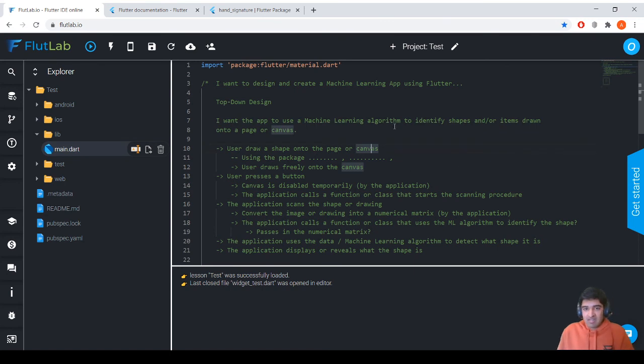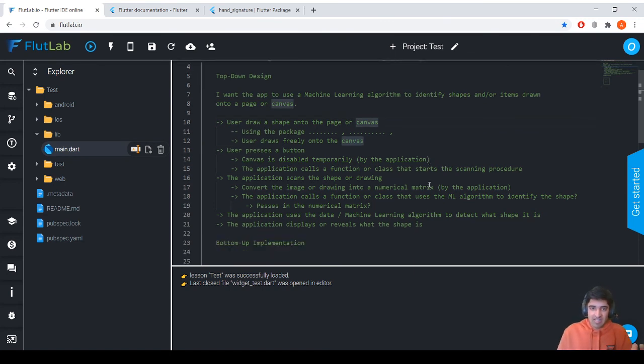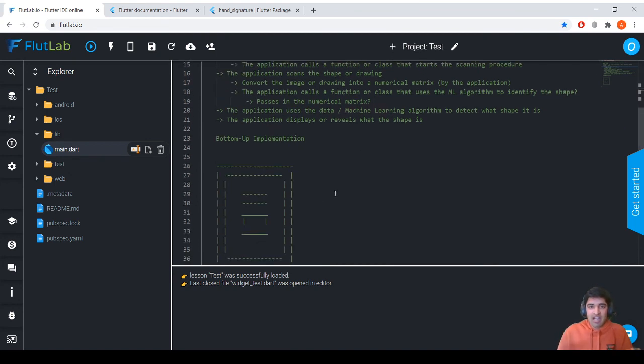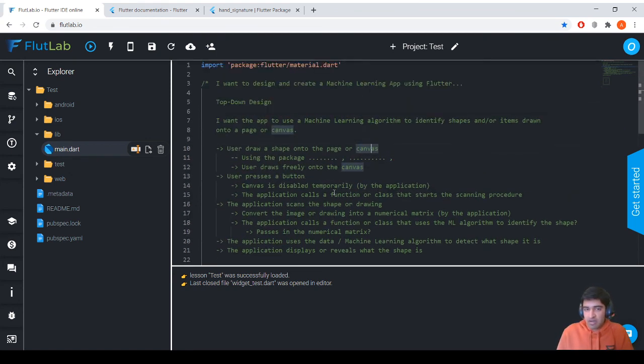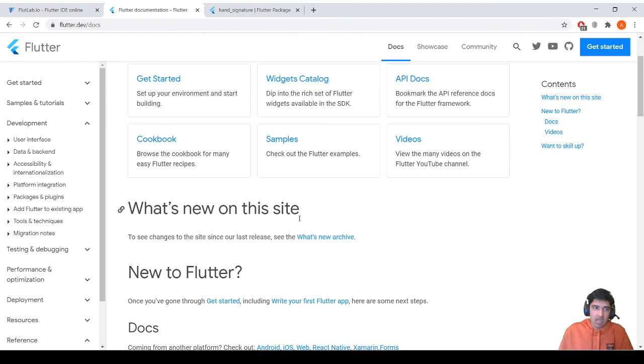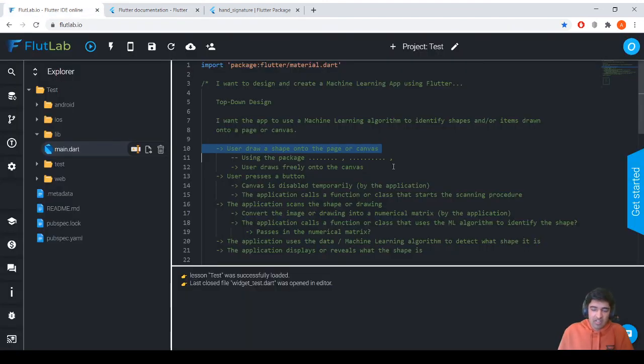Now, it may not be as easy as it sounds, and you are required to debug now and then almost everywhere, but that's essentially the basics of how you might go about thinking about creating your very own app. Essentially, you start off with the general design, just figuring out, well, what's your app going to do, right? Without going into any of the technical details as to which packages or which classes am I going to use. You start off with just figuring out, well, what's my app going to do? It's going to do this and this and this, right? Don't worry about the programming part. You will get to that.